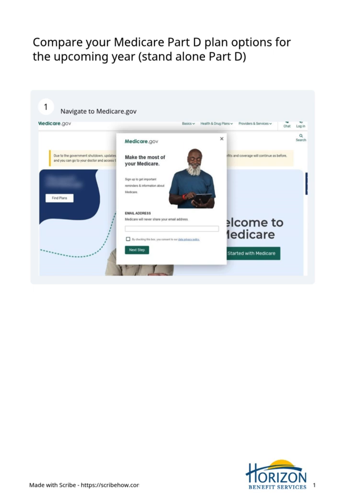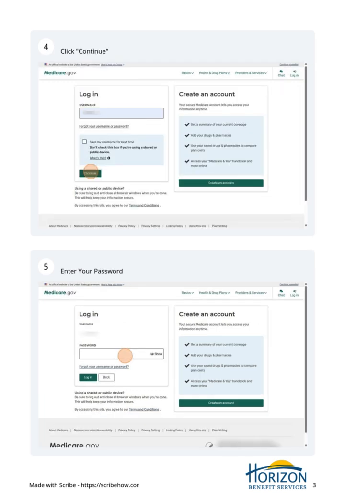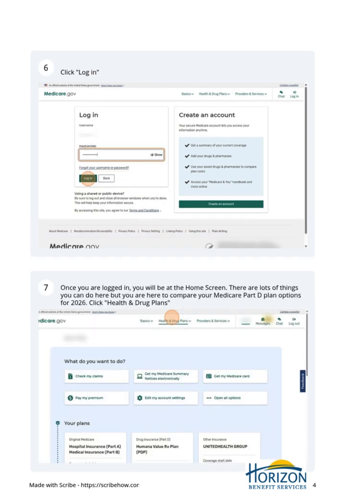All right, let's get started. We're going to log in to Medicare.gov. So go out to Medicare.gov, and at the top right, you will see a sign-in button or link. Click on that and enter your username and your password. If you have not yet created your Medicare.gov account, please pause this, go do that, and then come back and join us. Okay? So you see here we're logging in, we're entering our login and our password, and it takes us to our Medicare.gov home screen.